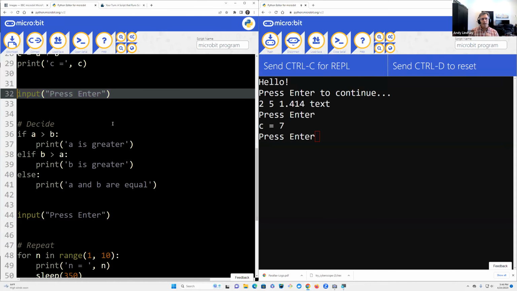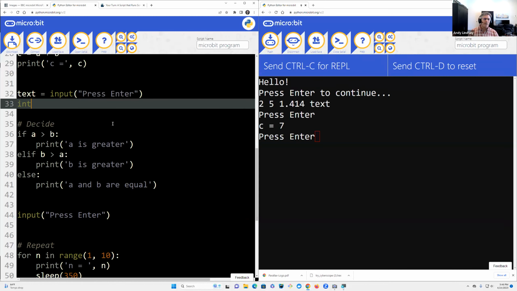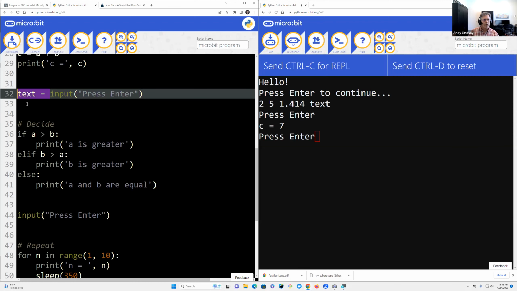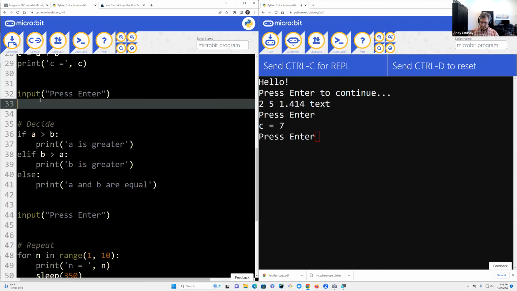And you can say text equals, and then I could type in some text and press enter, and it would get stored in the text variable. And I could even say int of text like that and convert the text to a number. And those are things, again, that you'll see in other tutorials, specifically the strings primer that we just looked at.